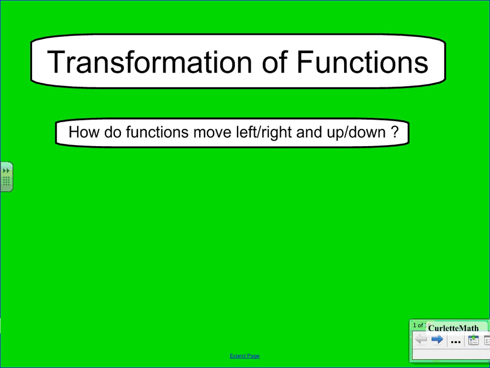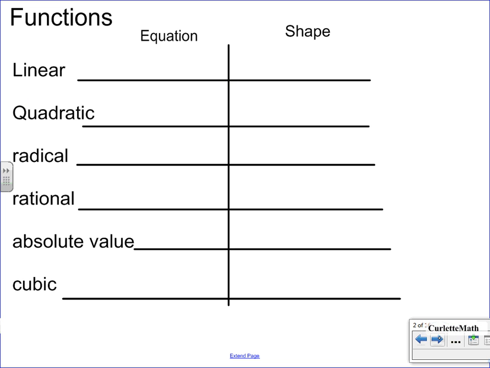All right, today what we're going to do is learn trig transformations. We're going to take some functions and move them left, right, up, and down. We're going to start with what the functions are and what they look like. The types of functions we're going to talk about are linear, quadratic, radical, rational, absolute value, and cubic.